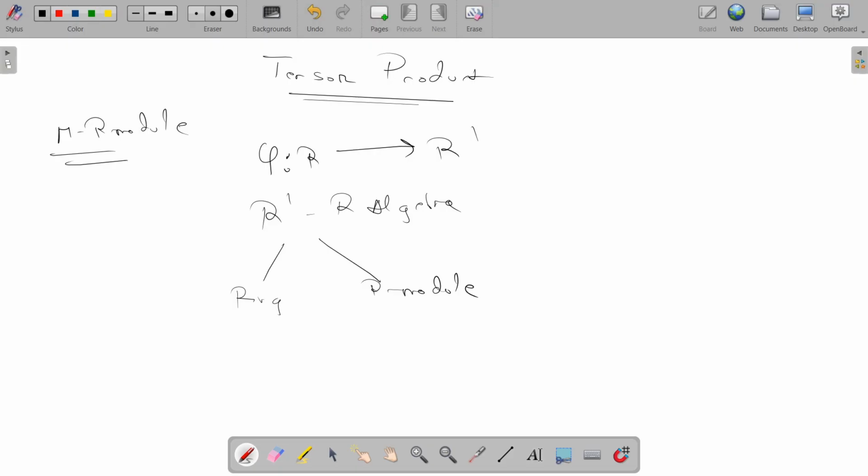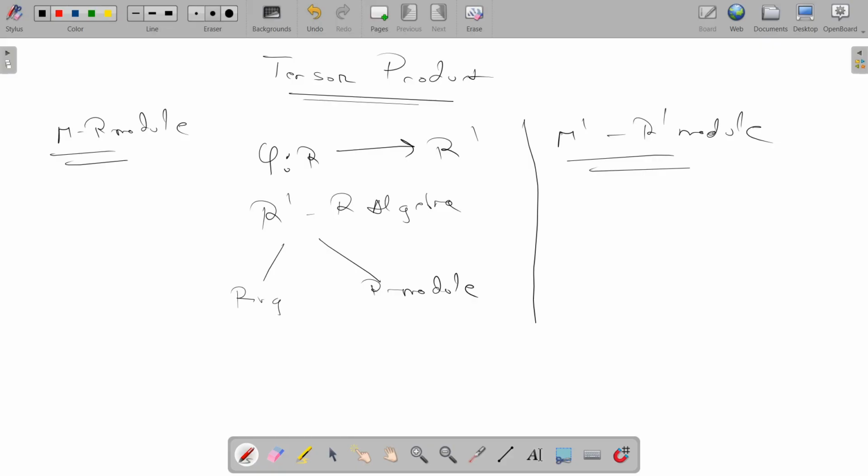Let's say we want to change the base of M. Is there a way we can get from M to an M dash such that M dash is an R dash module? Basically, we are changing the base ring.